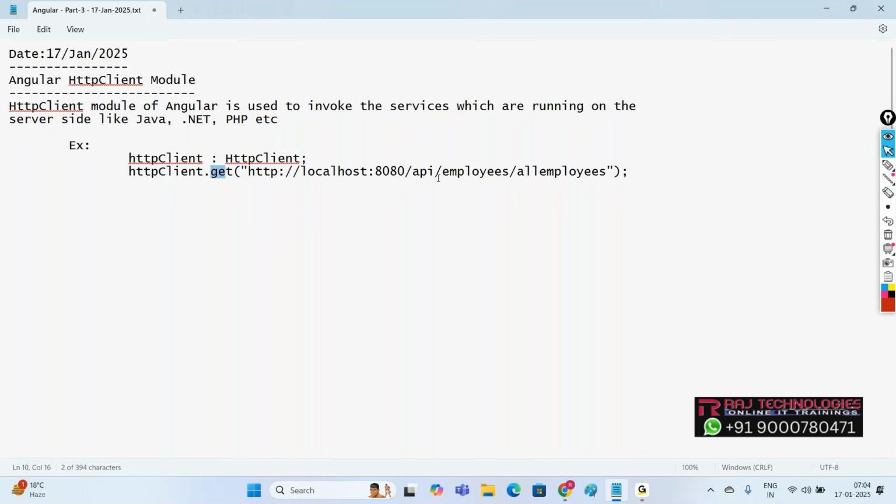We use get because read operation means get here, insert means post, update means put, delete means delete. That we discuss directly in the project. Now using this HTTP client object, call the method get and pass the REST API. This will connect to your API, which connects to your database table and returns the list of records present in the table. So it's going to return the list of employees. Whatever list of employees we get in Angular, Angular will take care of the presentation part. The business logic is done in the backend, and the front end is taken care of by Angular here. Now, let us understand this with a complete example application.